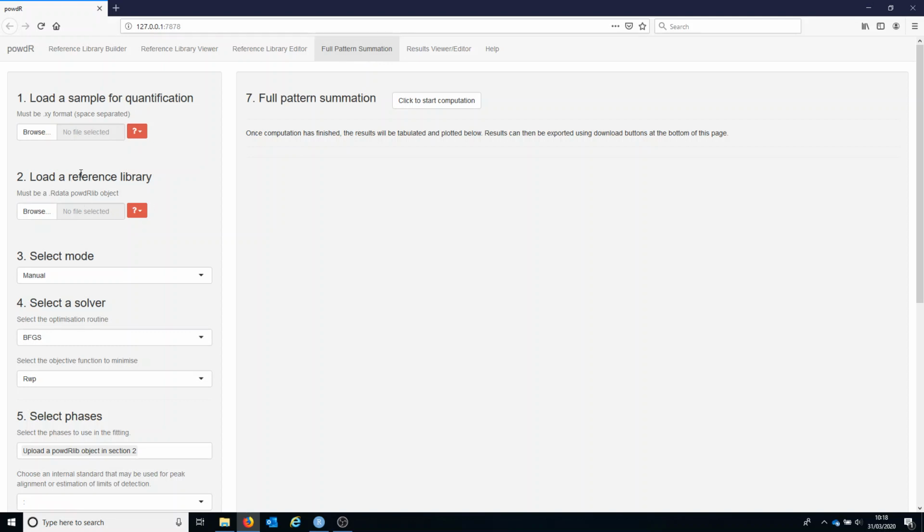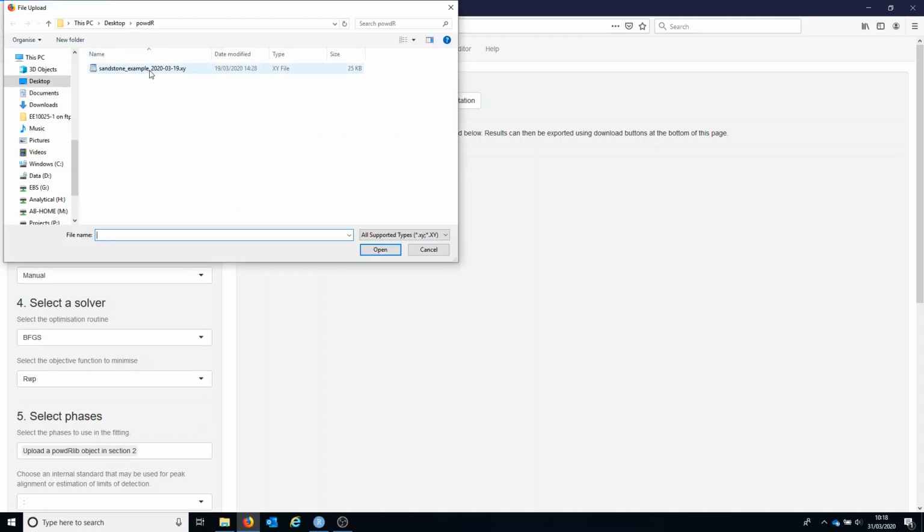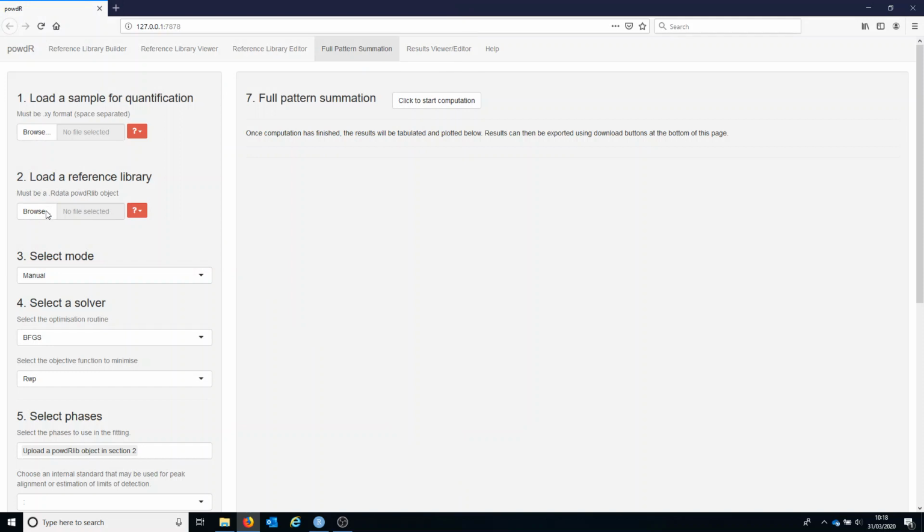So I just want to go through an example using data that can be downloaded here. I'm going to use the sandstone example, which is a soil developed on sandstone, in combination with the example library, which can be downloaded here. So it's just a very basic example, and I've already downloaded them, so I can load them in.